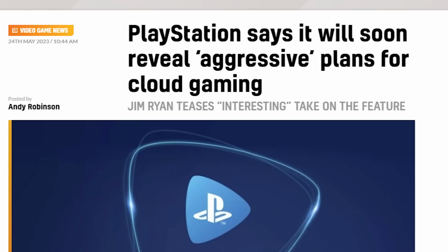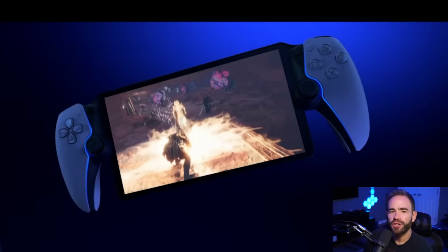Oh, and something else to keep in mind with all of this around Project Q, Jim Ryan seems to be teasing a big push towards cloud gaming when it comes to PlayStation and their ecosystem. There's a good chance that this handheld, while it's being talked about as a remote play device, could also leverage their cloud gaming side as well, to where if you buy this, you wouldn't necessarily need a PlayStation console to play games.